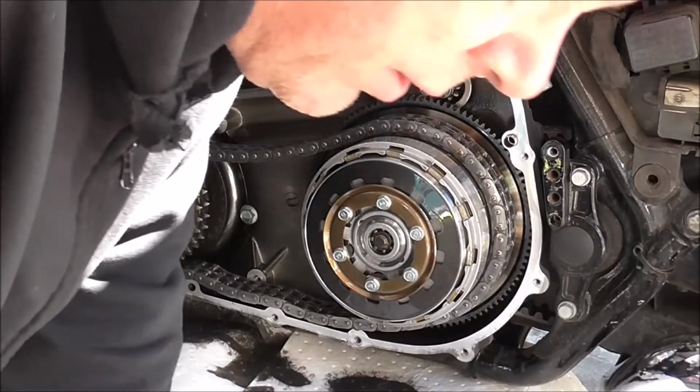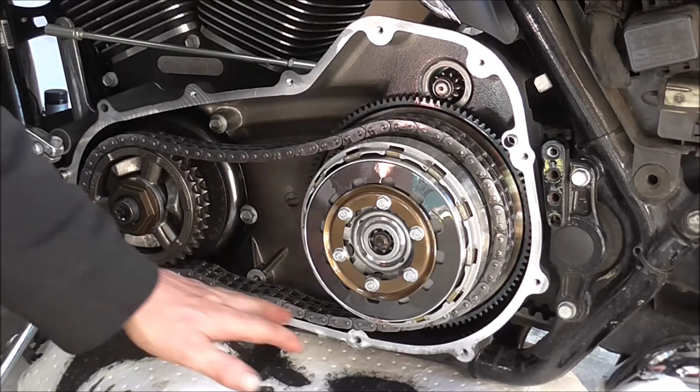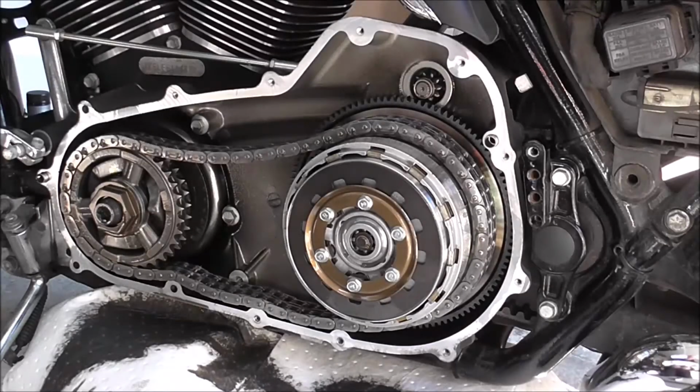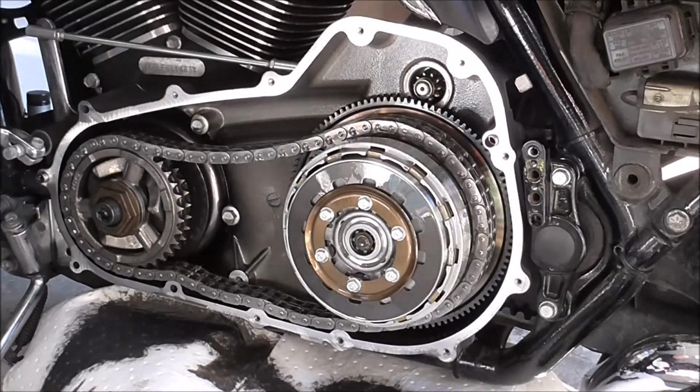So before I put it in, I'm just going to give this a clean out on the bottom, just get rid of the last remnants of the old oil, and then I'll come back and we'll start fitting it in. Right, won't be long. Right, I'm going to get this thing fitted in now. Screw the adjuster in. Empty my pockets.